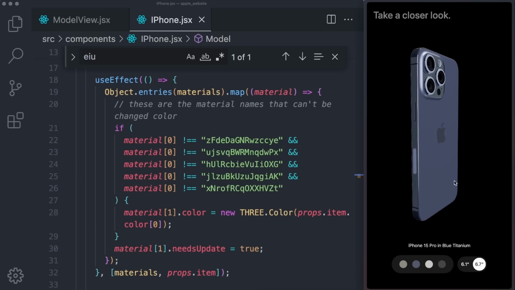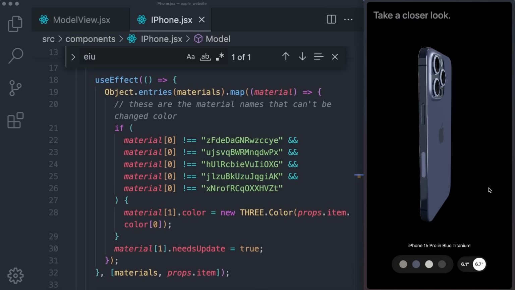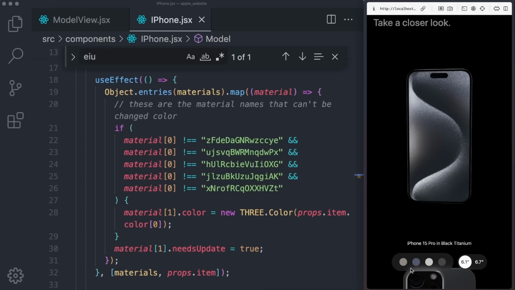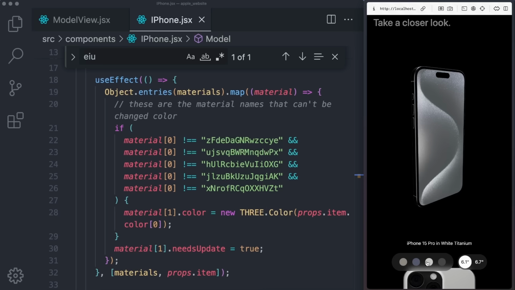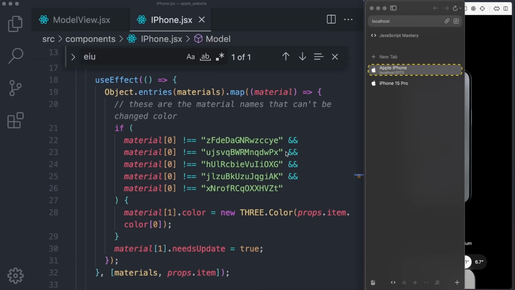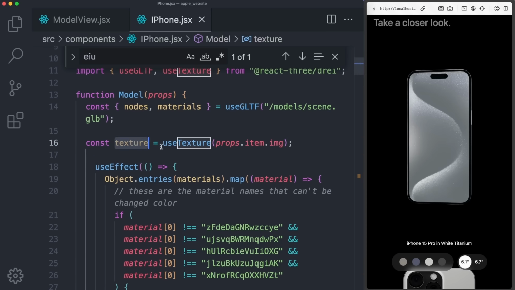If we go to the finished website, you can see that on the blue iPhone, we have a very vivid blue color. If we change it to yellow, it is completely yellow and completely dark. Whereas on ours, currently, yeah, sure, it does change a bit, but for white color, it just looks too white, right? So what we're going to do is take the texture from this image and then apply it to this specific front portion of the screen.